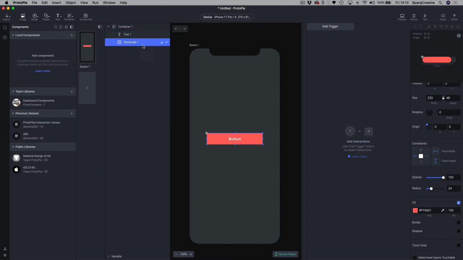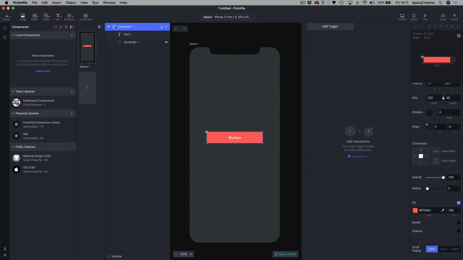We're just going to hide this rectangle for the minute by hitting the little eye icon. You can see now that I've got a square rocket red button, and that's coming from the color I've just applied to the container. But we haven't got the rounded corners, so we need to apply the radius to the container itself. We're going to add a radius of 24.